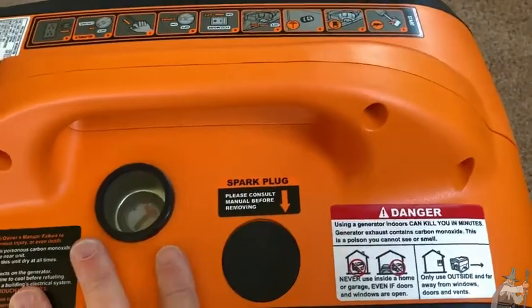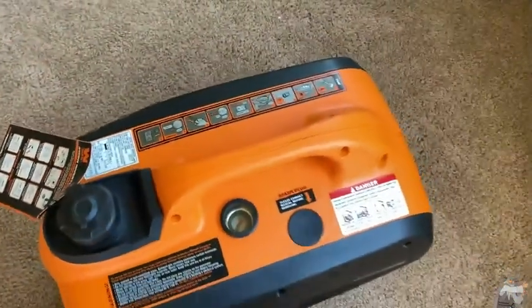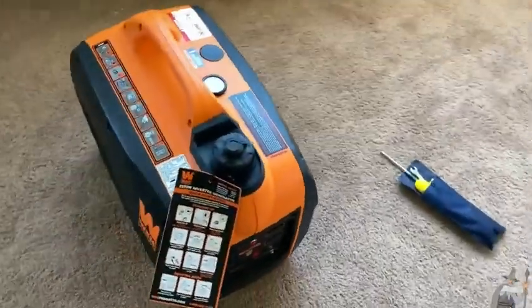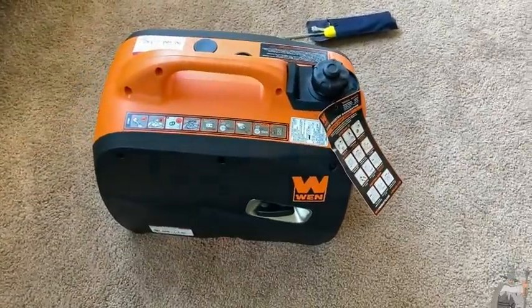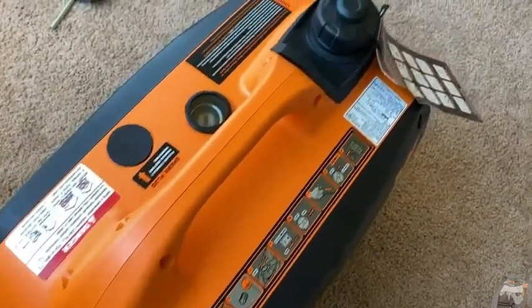The last thing you want to do is spend a lot of money on a generator that's not good enough, right? So I always think that when you're looking for a generator, you should get the best one that you can afford because it's something you're going to have possibly forever. One of the really nice things about this particular generator is that it's so portable, right? You can just pick it up.